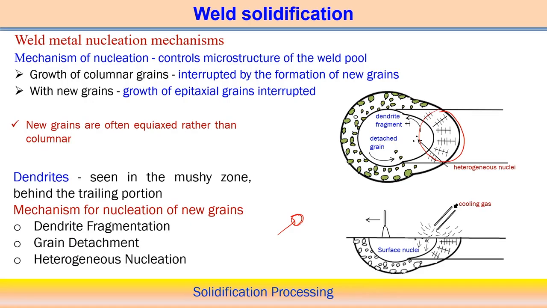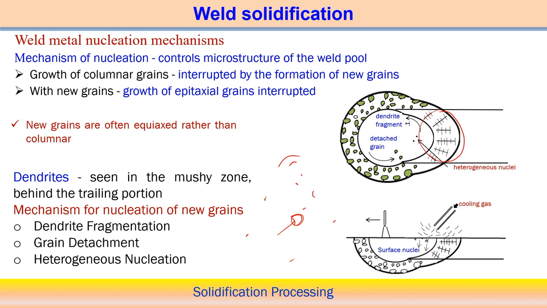So new grains are usually formed as equiaxed rather than columnar grains. When new grains form, it is mostly the equiaxed structure, because new grains form at several positions, starting the nucleation process at the same time in several places. When nucleation starts at several positions, the grains grow and make a more or less equiaxed kind of structure rather than promoting a columnar structure.